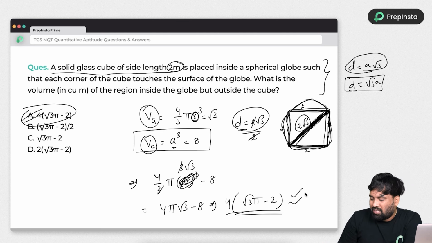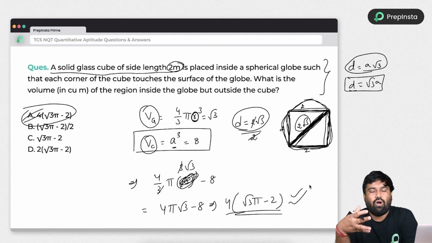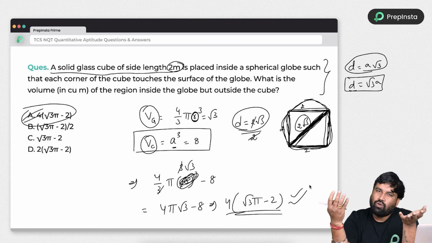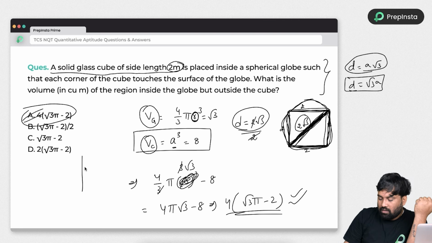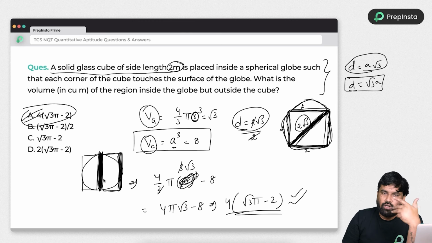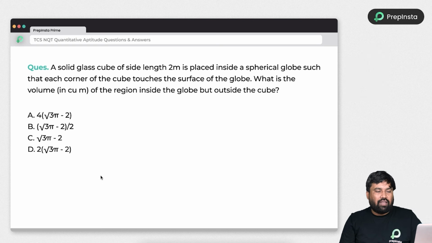So this is how you need to do. There is not much explanation about it. Frankly, all of this is about your formulas, their usages, and the concepts behind how to find the diagonal. Sometimes they will give the globe inside the square. Then the diameter will be the side of the square only. The diameter length will be equal to the side of the square. So based on these cases, you need to go. For example, if they give the radius and you need to find the side of the square, it's very simple, you have to double it. So you need to remember all these cases and the formulas for this type of problem.